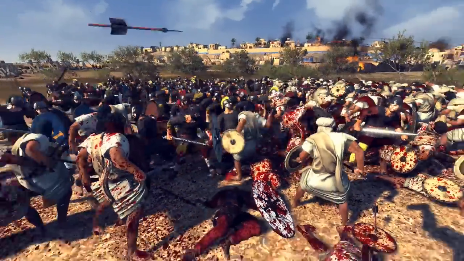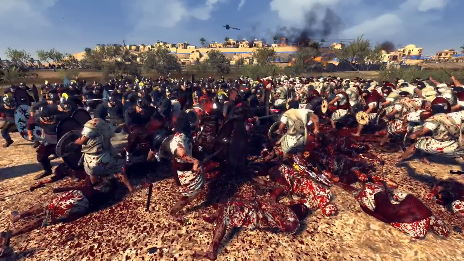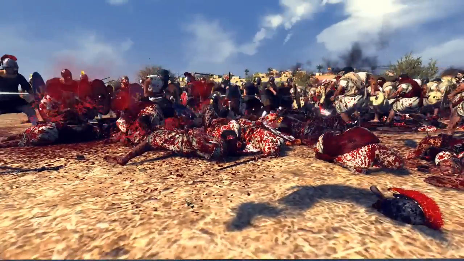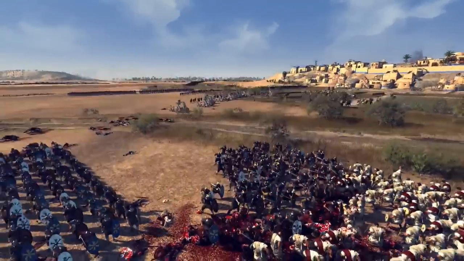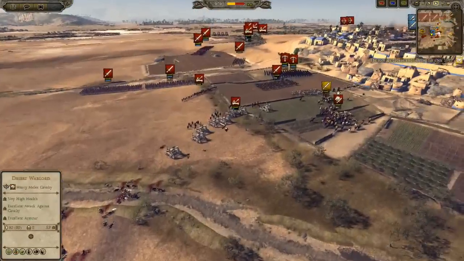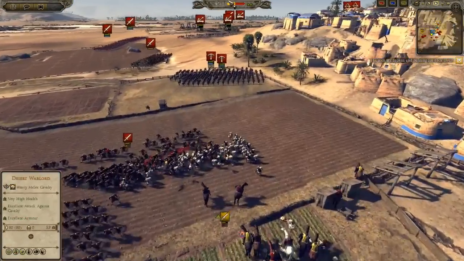You can watch some of this engagement. My guys are getting hacked to bits with the supporting fire. This ambush is not going well. I mean, a couple suicidal fanatic charges here and there to kill some Romans, but man, look at the supporting fire. The Romans just have so many missiles and projectiles to throw at us that it is just going to be the doom of our forces.